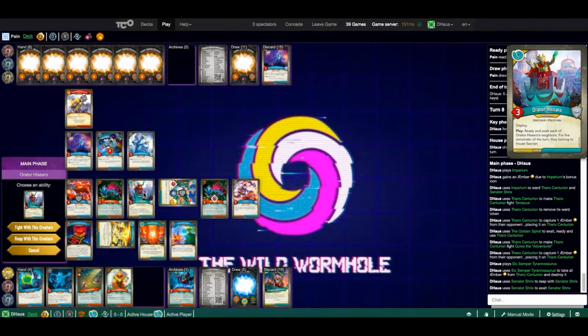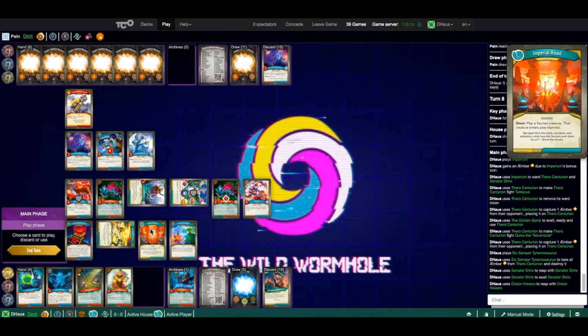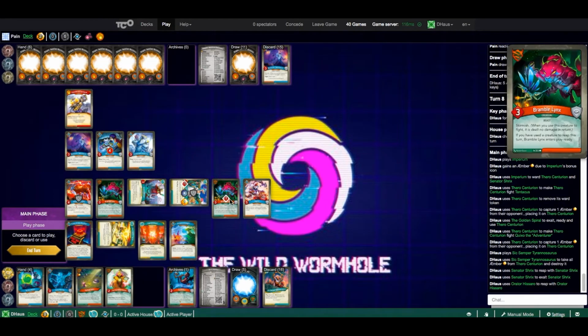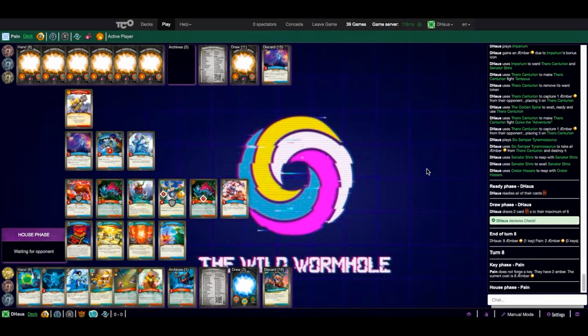Debating what to do with Order, because I don't know that I'm going back to Saurian anyways. So it sort of feels valuable to trade him. Just kidding. Went with the Reap. So just trying to burst ahead. He's only got 2 Amber. So I finished on 9 Amber and 1 extra on Strix.